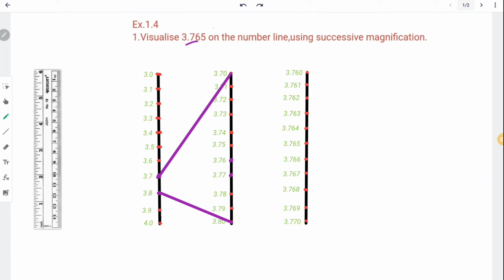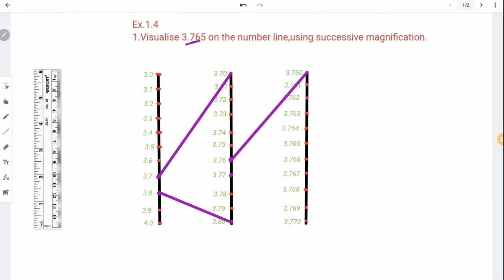So once again, the next is 3.76, so it is here, right? Once you get that, we'll start again anew with the third decimal. Okay, so 3.760, then 3.761, then 3.762, continue. But once you have found this and drawn this new line there, we will once again connect this 3.76 and this 3.760 using your scale and pencil.